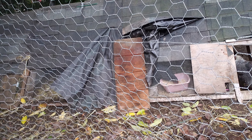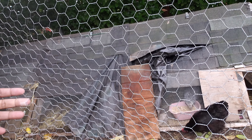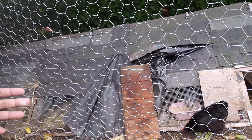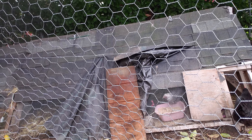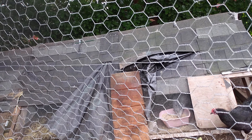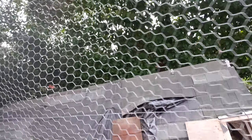This time of year, because it rains so much, that black plastic you see is actually house roofing material — what you put down before the shingles. We've been using it to keep the food dry. We lay that down and then lay a board on top to keep the wind from lifting the plastic, so the food stays dry. We can also feed them from the outside through the fencing since it's an A-frame — it'll fall directly into the area. I let the flap down when I need to and the food won't get wet.